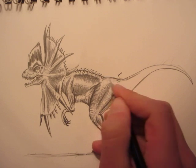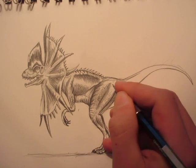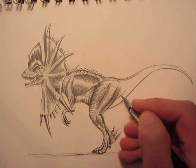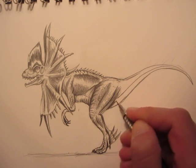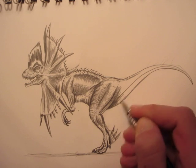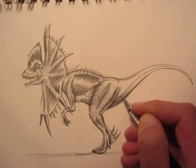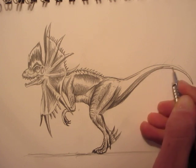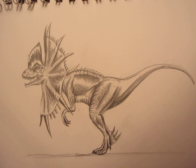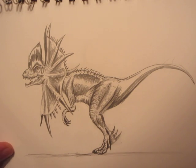And at the end, before I finish, I'm gonna go work a bit on the head. Get that looking a little less T-Rex like. Put a line through the middle. That's some serious shading on the bottom part of the tail. Color it mostly in with our pencil here. We want to avoid smearing though, so let's erase that. If you're smart, you'll have a paper underneath your hand so you don't smear.